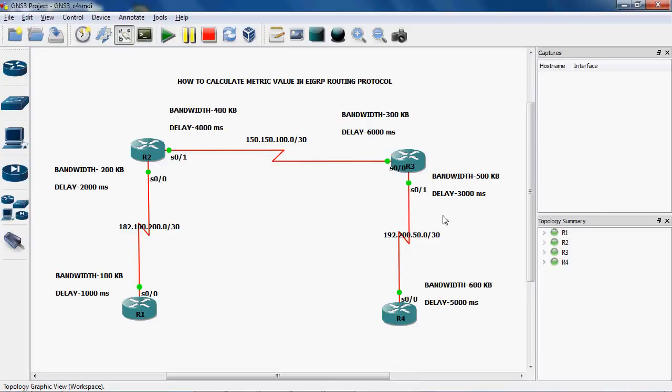In the R3 to R4 network, we use the net ID 192.200.50.0. The subnet mask is 255.255.255.252. The 252 is calculated as 128 plus 64 plus 32 plus 16 plus 8 plus 4, so the last value we add is 4.